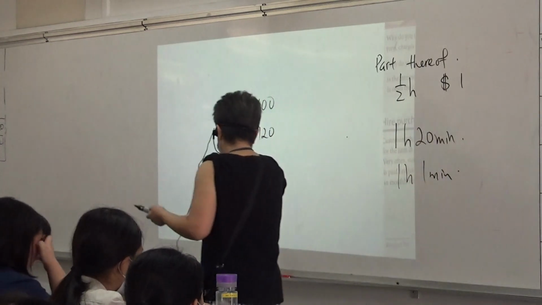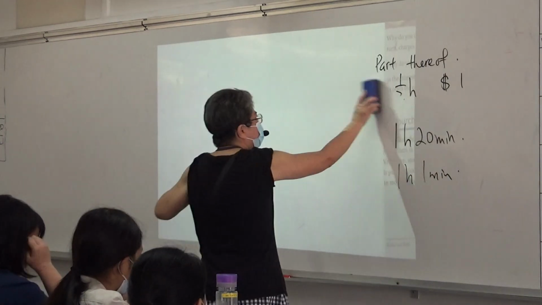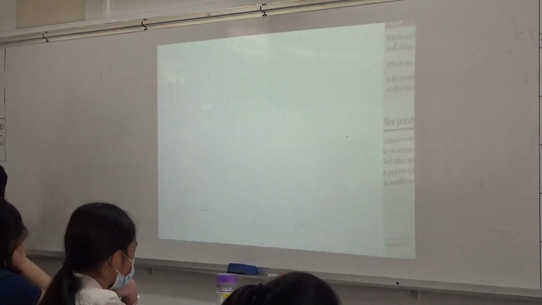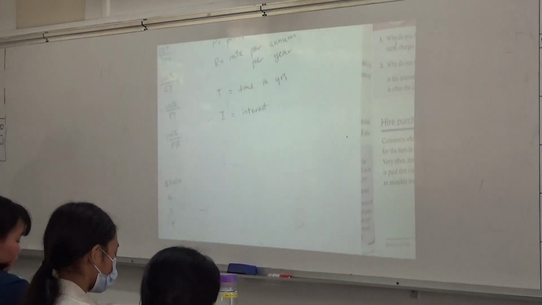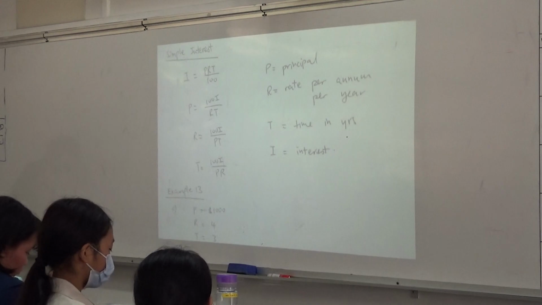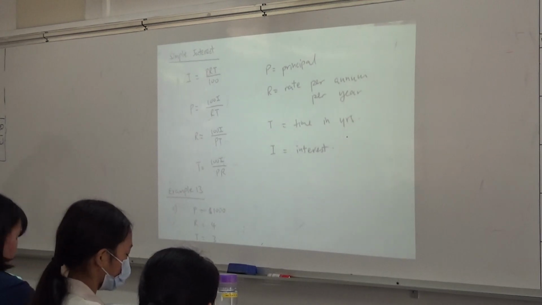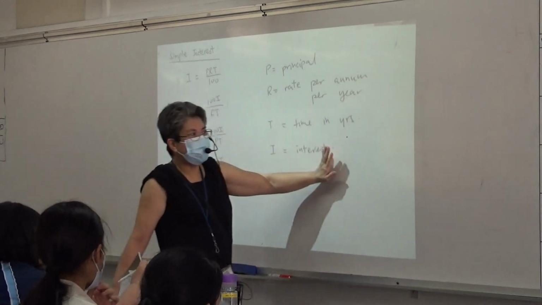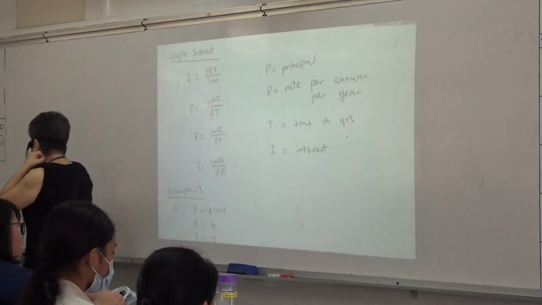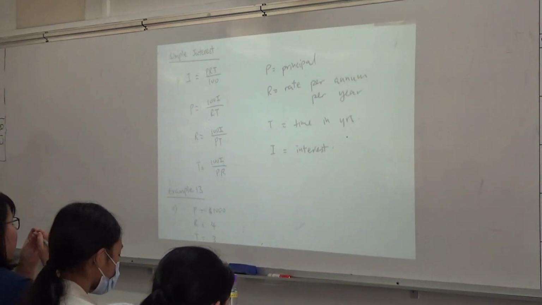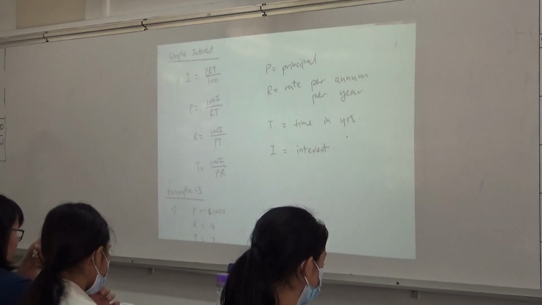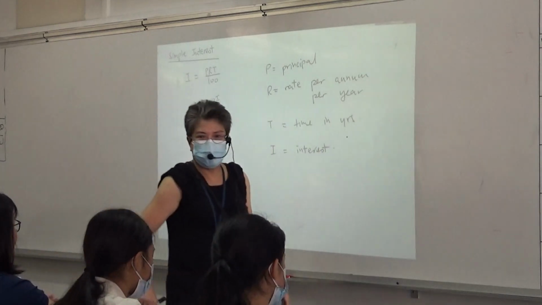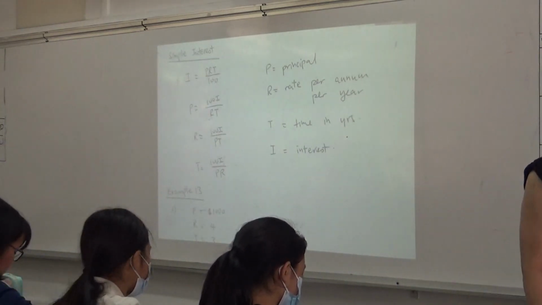So we are going to do simple interest. Okay, I want you to write this down in your notebook. All of you take out your notebook. I want you to copy this thing down. Simple interest. Can you copy simple interest? You just copy first, I'll explain to you what it is later. I is PRT over 100. You copy first, I'll tell you what it is later. All of you copy now. Don't waste my time.